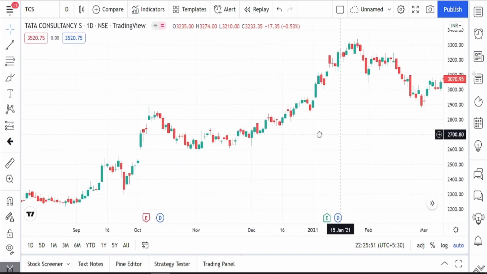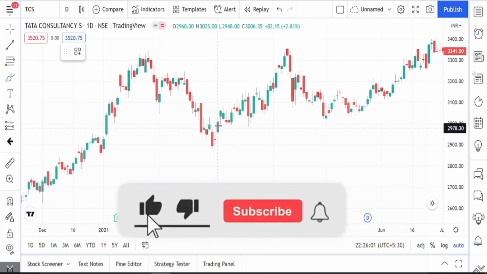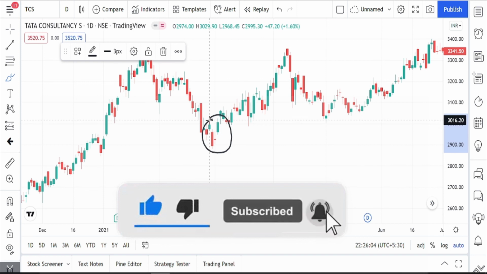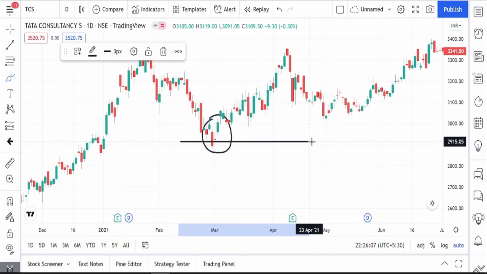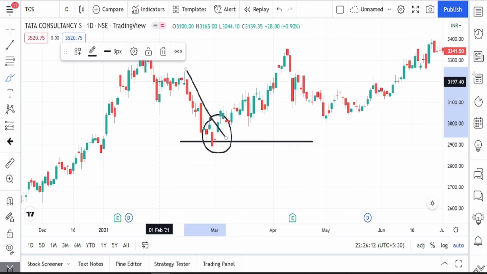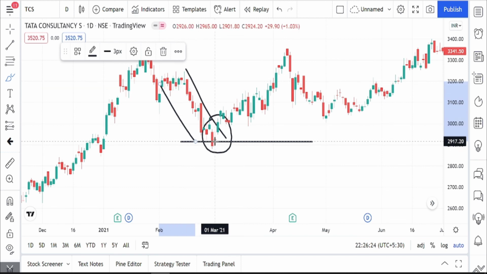Now let us try to find some other patterns on this TCS chart. So friends, if you see clearly here, at this price point, for a morning star pattern, the previous trend should be a downtrend. And the bearish candle here confirms that the stock has been in a downtrend. The candle C2, which is a doji, again confirms that there is some indecision in the market. And the candle C3, which is very important to look at, is a strong bullish candle, friends, and there is a gap up.